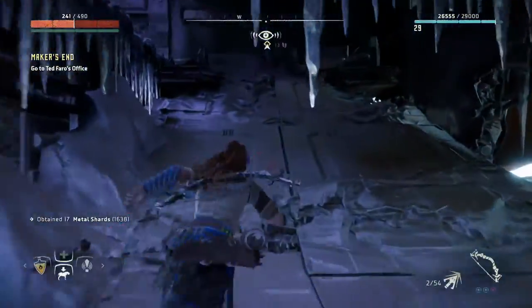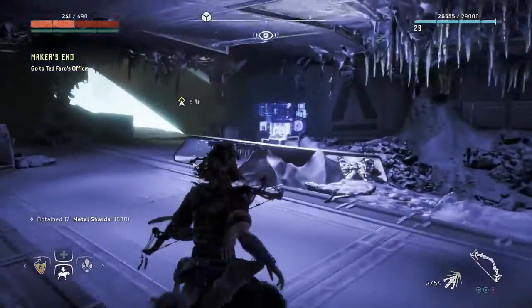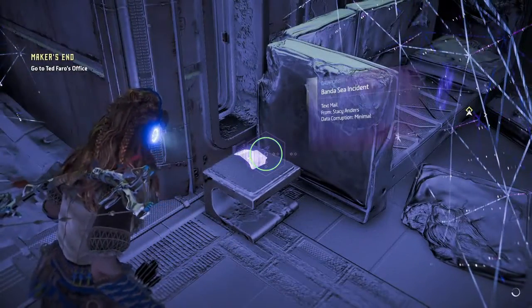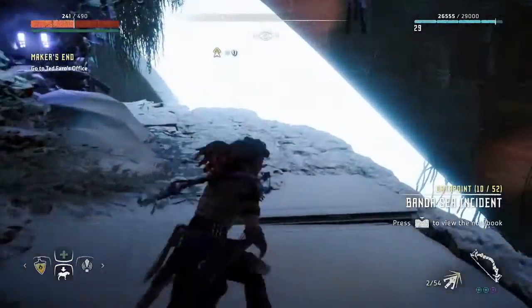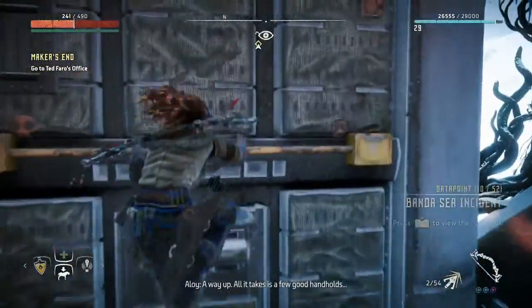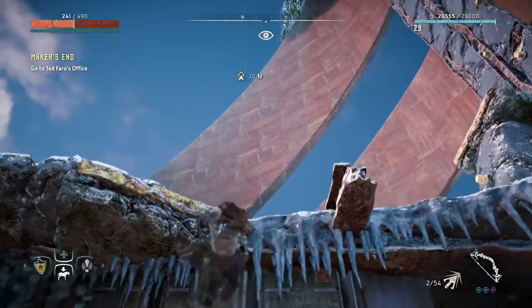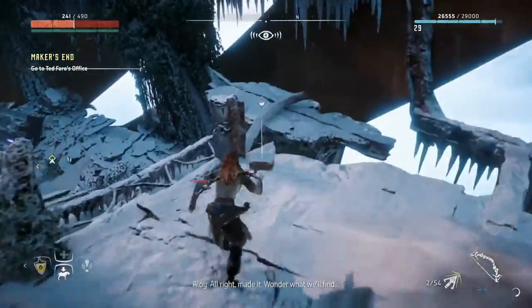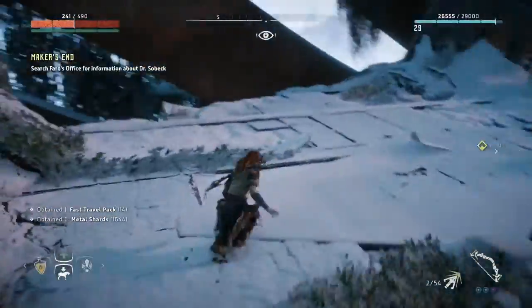This building's so high. You can tell this is a very successful business by how tall the buildings are. We must be getting close now, shouldn't we? All it takes is a few good handholds. Oh god, we are getting very, very high. All right. Made it. Wonder what we'll find. Oh, we're here.